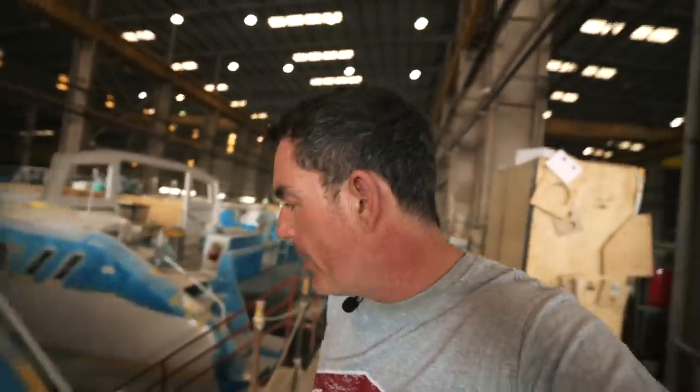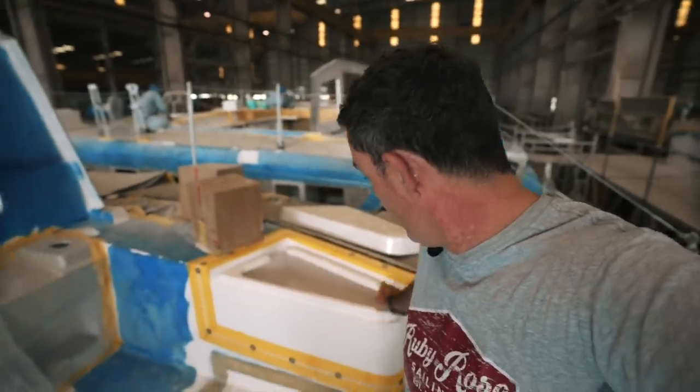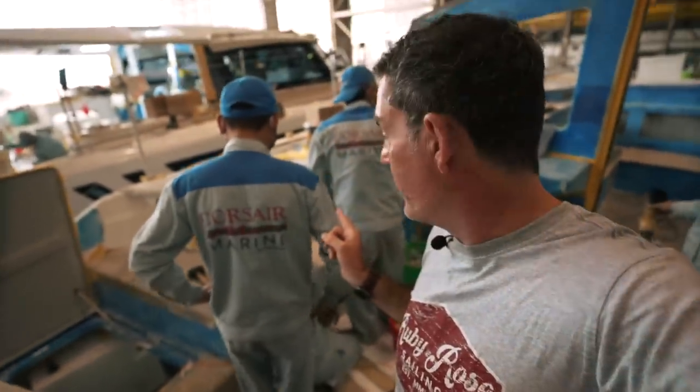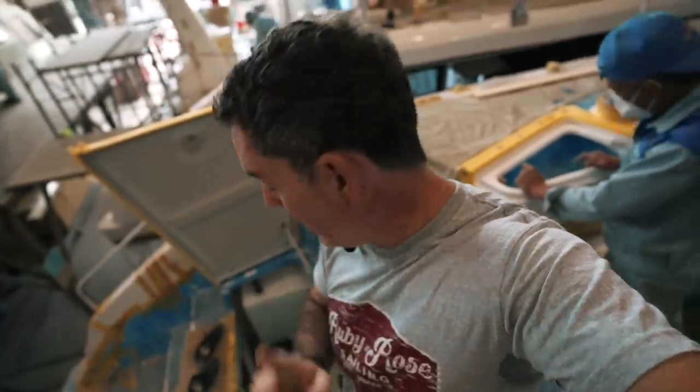Let me show you something quickly. Behind hull one, what they're doing today is working on the storage bins for the lines — they've been held in place while they bond the port side running. A guy is in the port side engine bay. There are steps, holding tanks, and — as I sniff deeply — the lovely smell of acetone. So into Ruby Rose 2.